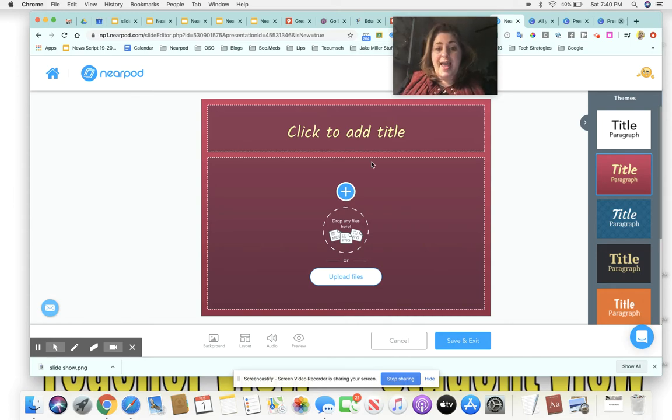One of the ways that I add slides to Nearpod is I'll upload files. And if you've downloaded those PowerPoint slides, you can upload them right here because you're going to download them to your downloads folder on your computer, and you can upload them right here, or you can drag them. Doesn't matter. I use Canva a lot. I used to. I'll say that. Now there's an even better way, and oh my gosh, it's so much better.